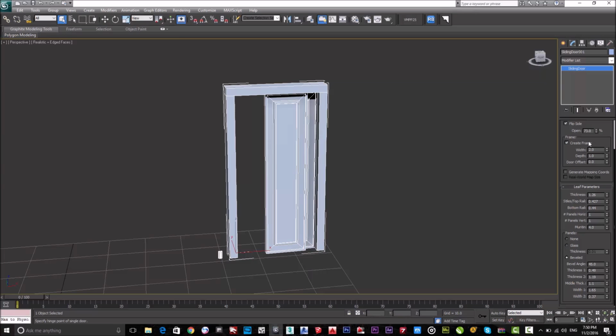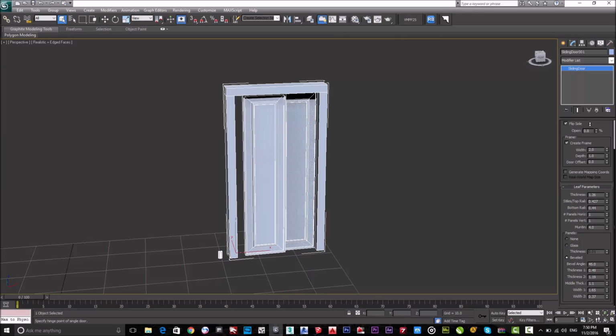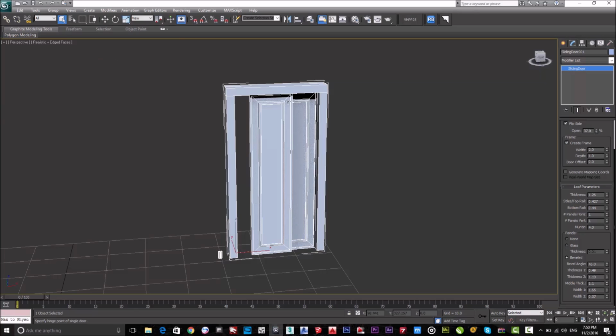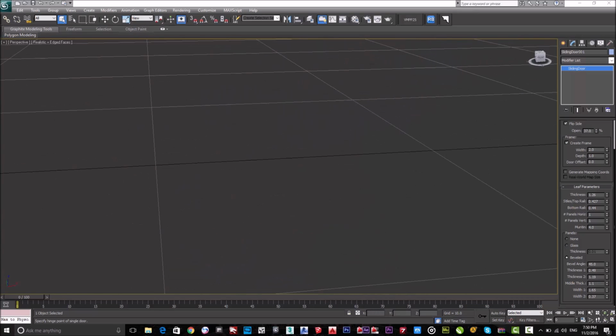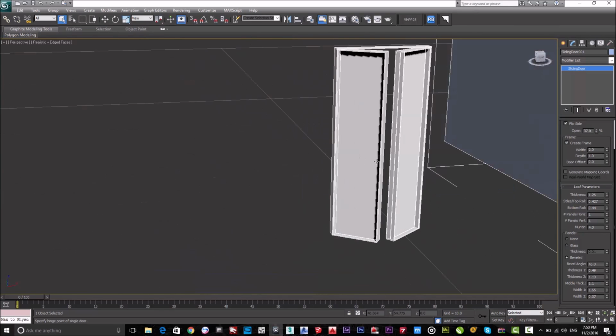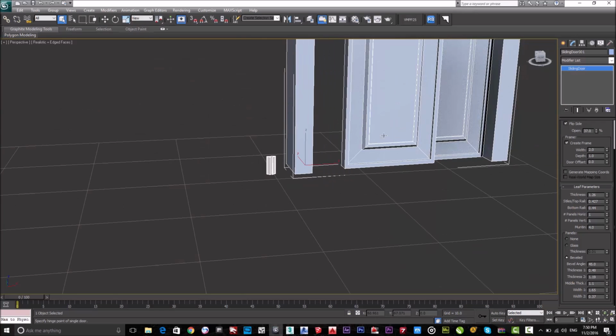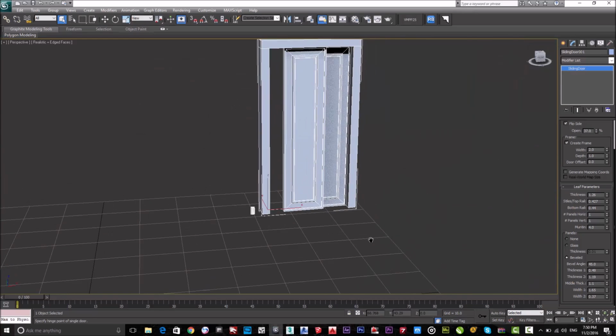As you can see here, now we have the sliding door, the other type. I didn't change the parameters, I mean the width, height, and depth for the door, because I explained already in the first door. So this is the father and this is the son.